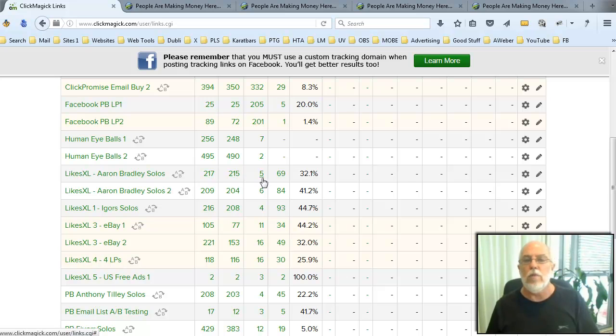There were 5 robots which ClickMagick filters out and doesn't count, and 69 people actually entered their name and email address and carried through. They performed an action, and in this case it was filling out their name and email address, which averages 32.1%. Okay, so how did you get that? It was 69 divided by 215 will give you 32.1%.